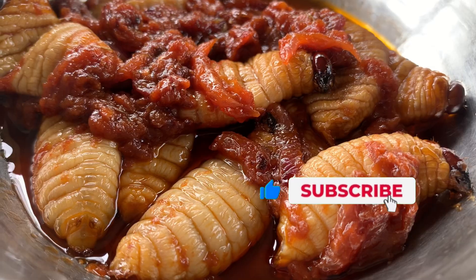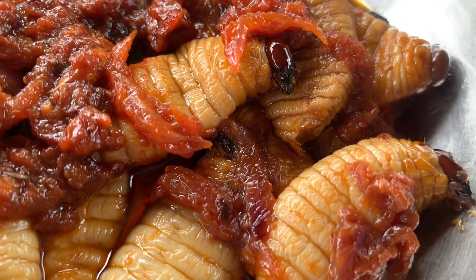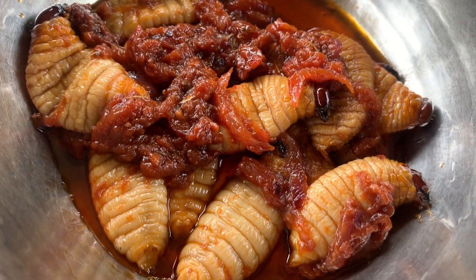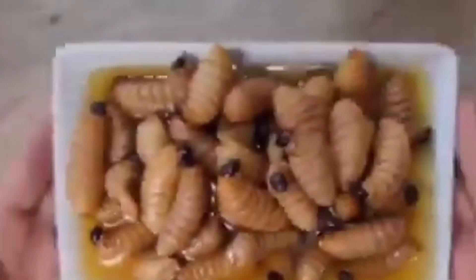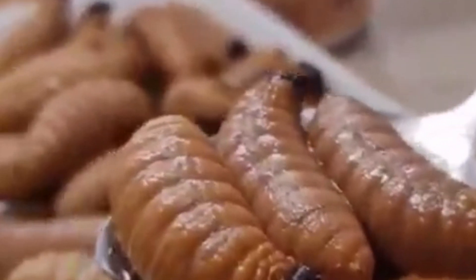Once you put the weevils there isn't much to do in your breeding. There are different things you can do with the larvae. One of the things you can do is use the larvae for oil extraction — the oil of the larvae is very effective and very good. You can also sell the weevils. There are lots of opportunities in breeding palm weevil larvae. It's an exportable commodity and a livestock that is not yet much known. I did a lot of research before I got to this, and I am willing to pass my knowledge to those that want to learn so that we can cut down the price of things in Nigeria.